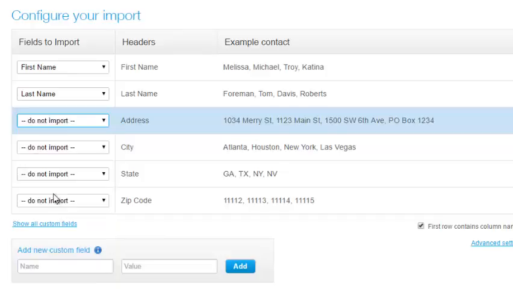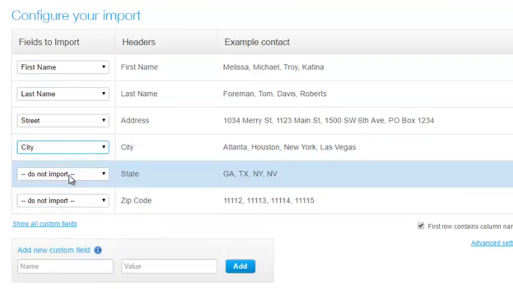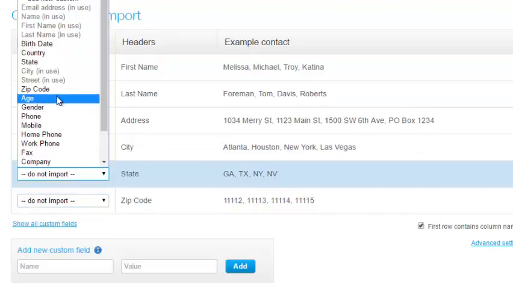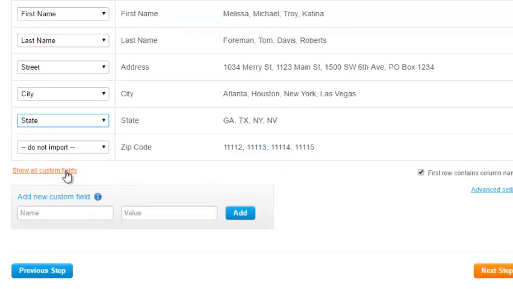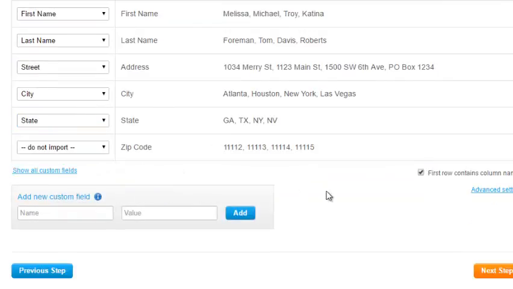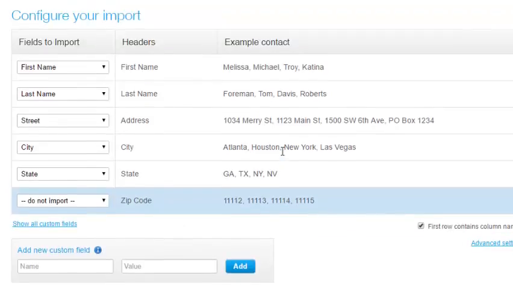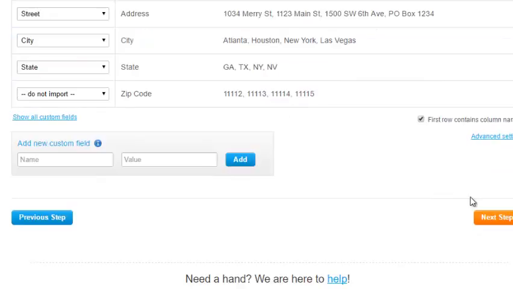So I'll click on street, click on city, do the same thing for state to make sure that they're all matching up so I can have this data available to merge later on. So once I have everything set how I want it, then I will go ahead and click on next here.